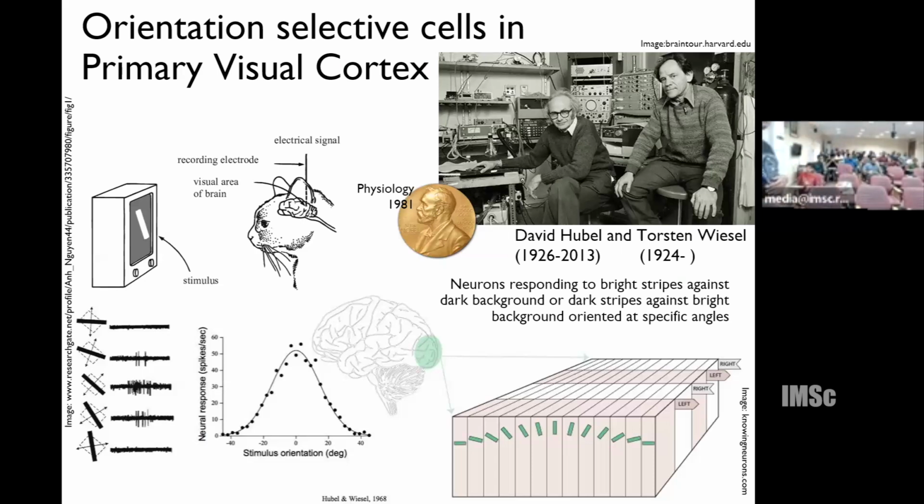Okay, so it turns out that the primary visual cortex is somewhat built like this. This was actually found out by Hubel and Wiesel, for which they got the 1981 Nobel Prize in Physiology. They found that if you look at the primary visual cortex, which is like the first region of the brain which receives visual stimuli, for a long time they were studying cats and they were planting electrodes.